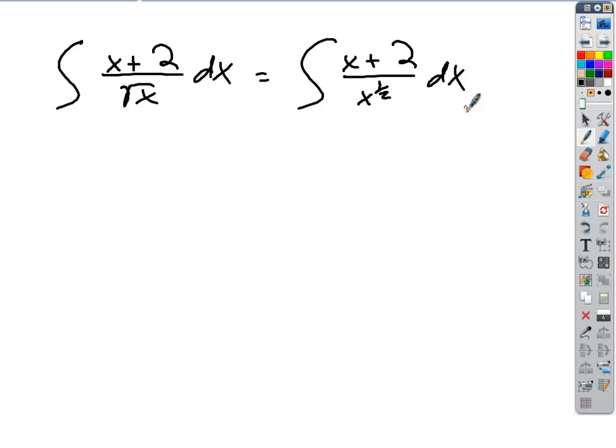Okay, but now when you're doing antiderivatives, the mindset you've got to get in is you've got this list of antiderivatives which you need. Everybody have your books? No? Here, let me just print this out for you. So you've got to have this. You've got to be looking at this. This is the only playbook you have.